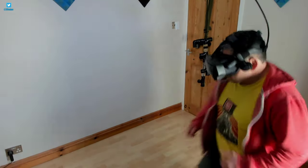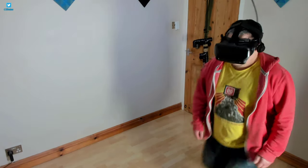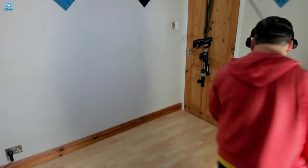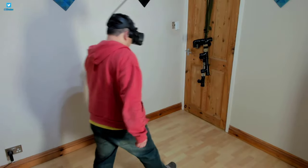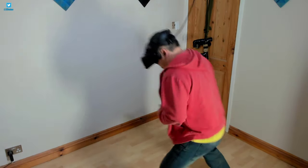If you have a larger play space than mine and you like to move around a lot, the cable presence will be more obvious. But maybe there is also a way to position the cable and pulleys to make it work better in a larger room space. When I felt some pull against the pulley cables, it never felt like the headset was going to be wrenched off my head, or upset the headset out of the visual sweet spot of the lenses.